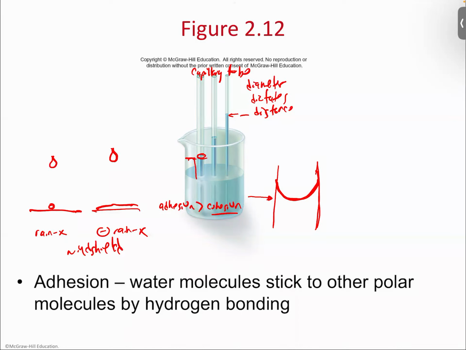So what's happening here? Well, in this particular case, cohesion is greater than adhesion. Why? Because cohesively, the water molecules are bound to each other, and when they do that perfectly, they're basically in that little spherical shape. Okay, so Rain-X basically coats that adhesive surface so the water never feels that adhesion.